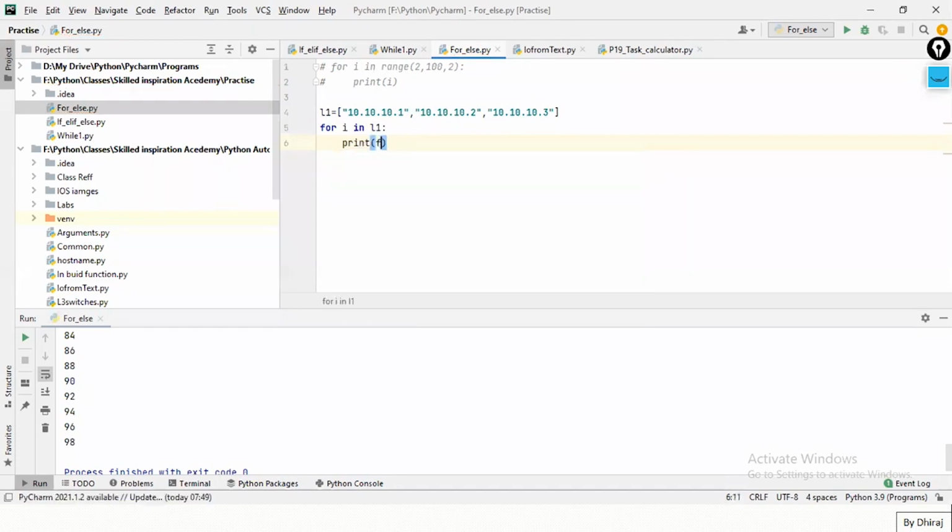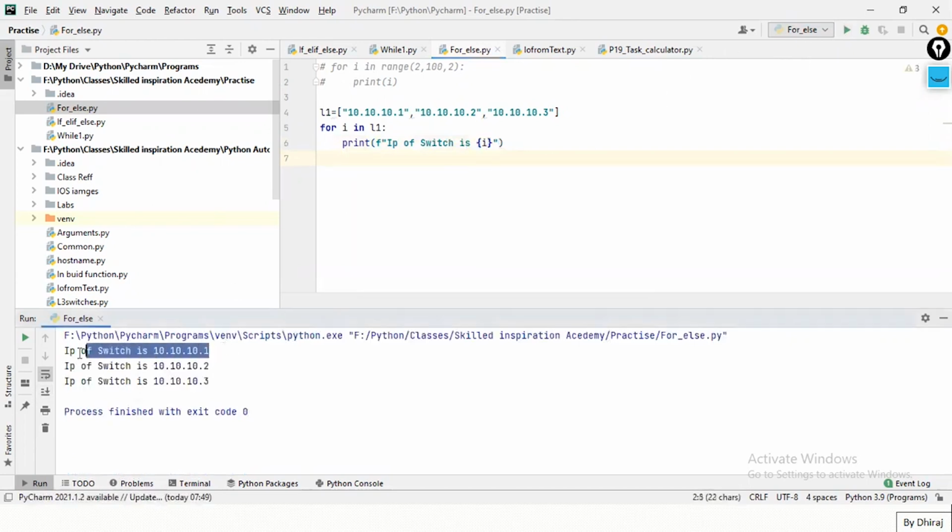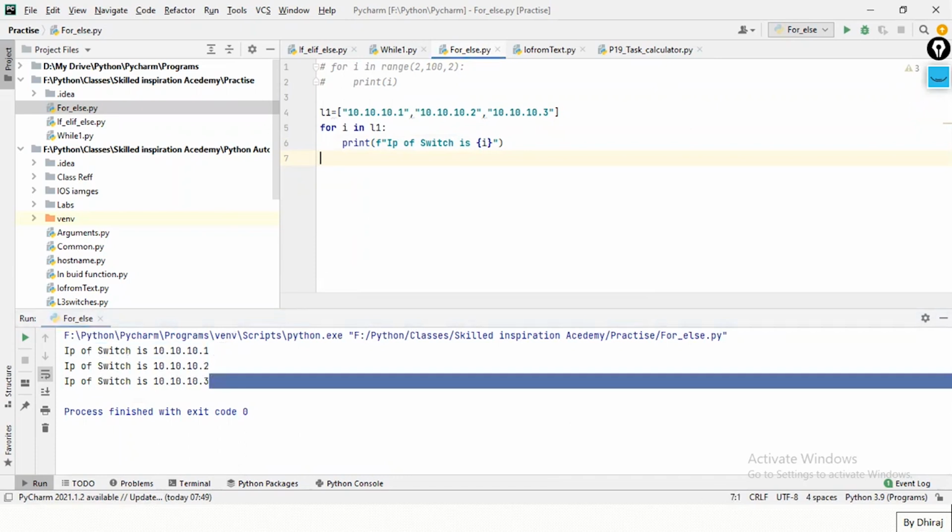Print f string of IP of switch is, and here I'll just print I, right? So let's run the program first. See, I'm getting IP of switch is 10.10.10.1, .2, .3. So first, this I will take the first element of this list, then it will move ahead, until this condition is false.